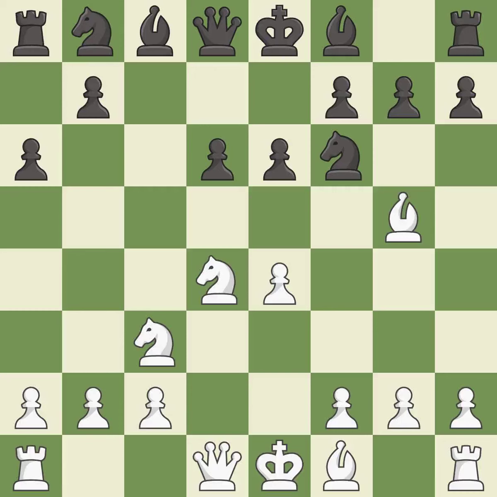e6 controls the important d5 and f5 squares and allows the dark squared bishop to develop to e7. f4 gains space in the center, controls the e5 square, and prepares to develop the queen to f3 behind the f-pawn. Qc7 develops the queen and takes control of the half-open c-file.